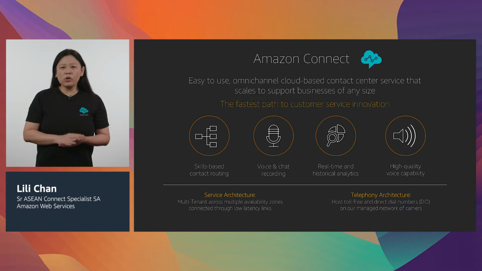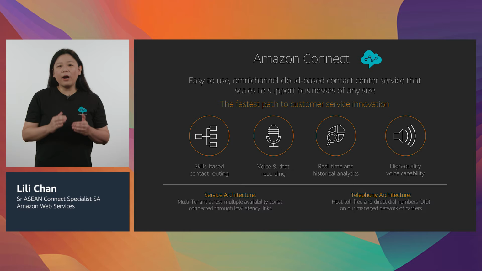Amazon Connect includes all the standard functionalities contact center operations teams have come to expect. Skills-based routing allows you to connect the right customer to the right agent at the right time. Voice and chat interactions are recorded, making it easy to monitor and improve agent quality.